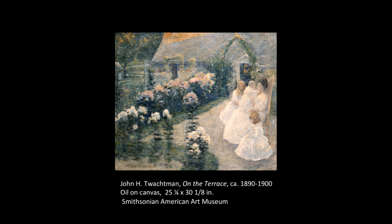Twachtman's garden was not only a place for detailed study of plants, but a place of recovery and retreat. In a letter to his friend J. Alden Weir of December 16, 1891, Twachtman wrote: 'I feel more and more contented with the isolation of country life. It is necessary to live always in the country at all seasons of the year.' Like Anna Lee Merritt and many other middle-class Americans, Twachtman saw his garden as a retreat from the bustle of the city. In this way, both Twachtman and Merritt were unlike many of the French Impressionists, whose garden paintings celebrated the fleeting momentariness of modern life in Paris and its suburbs.